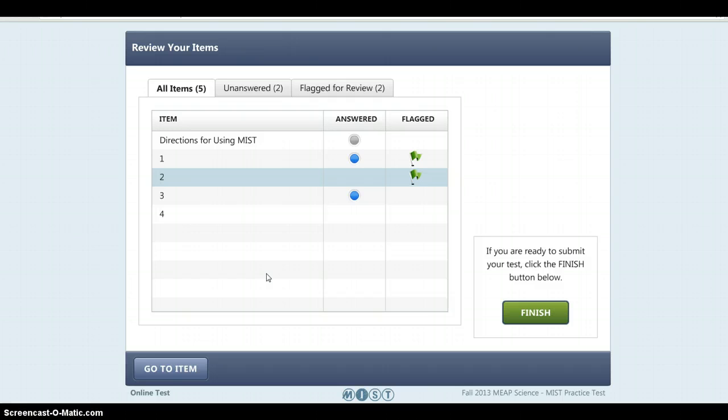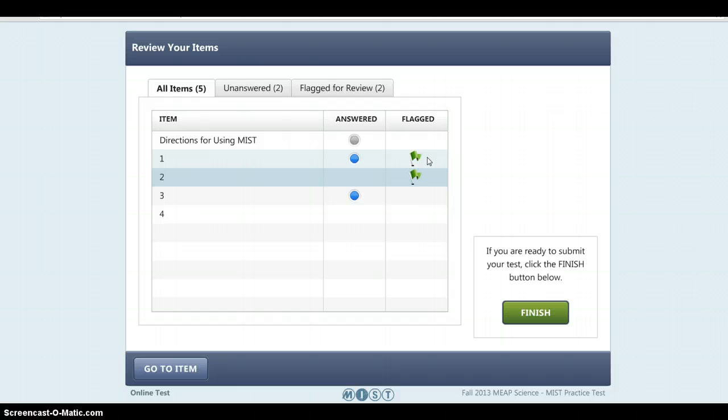We can use this screen to select a question and go straight to it without having to keep clicking on the previous or next buttons. You should be able to see that we flagged or marked question 1 for review. It has a green flag turned on, as you can see right here.